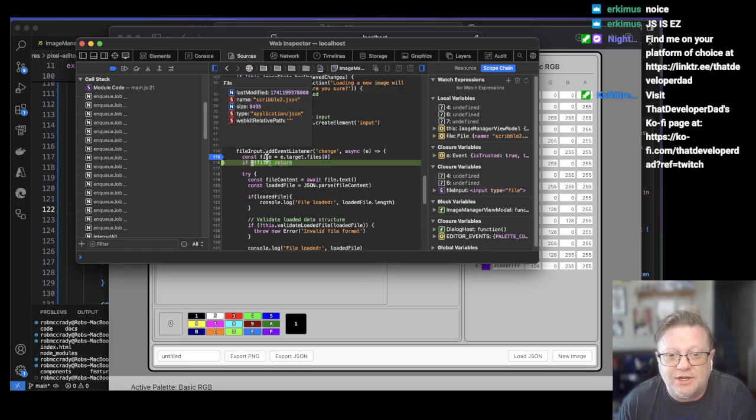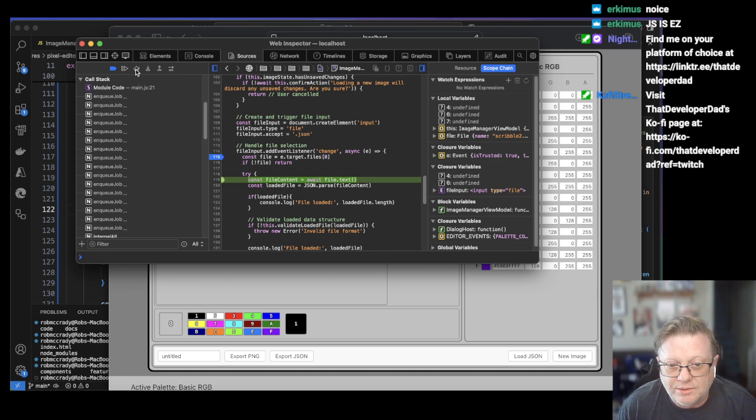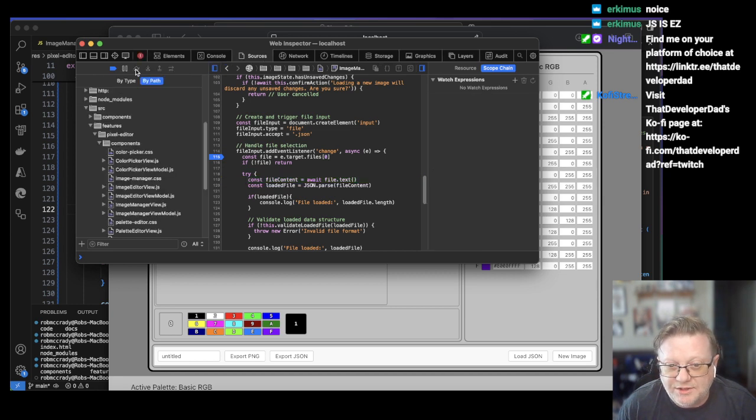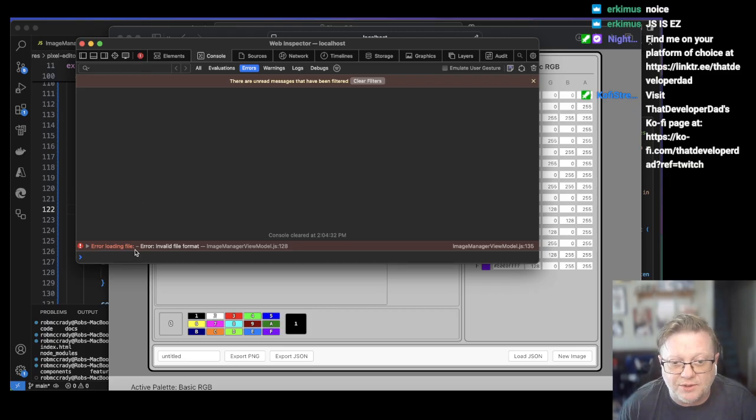It's an application JSON, WebKit relative path, and so on. Step. File content equals await file text. And I think it's dying there. We have a console error. Invalid file format.